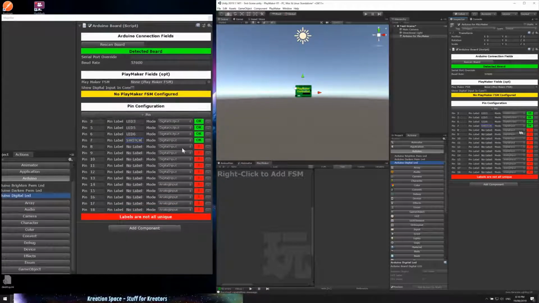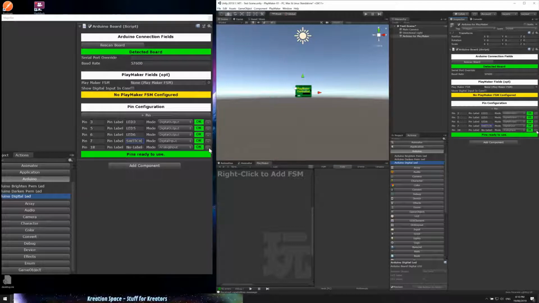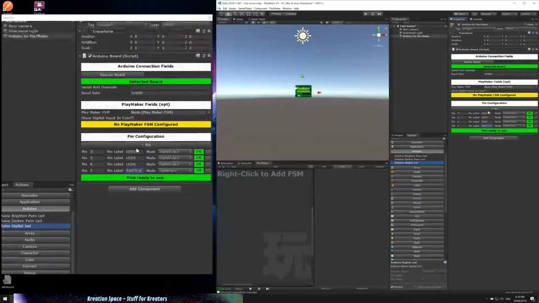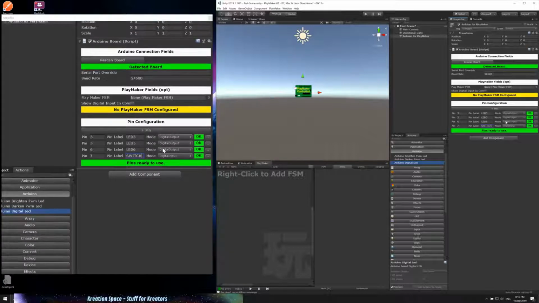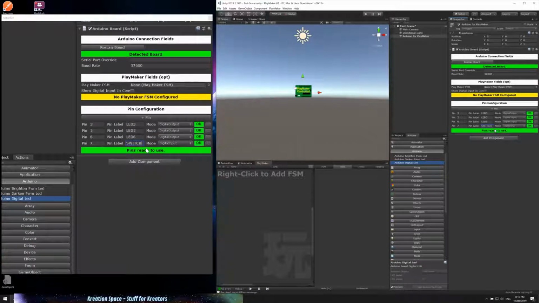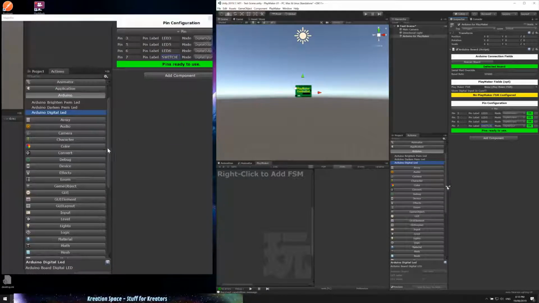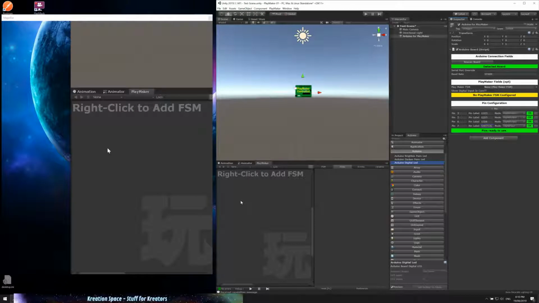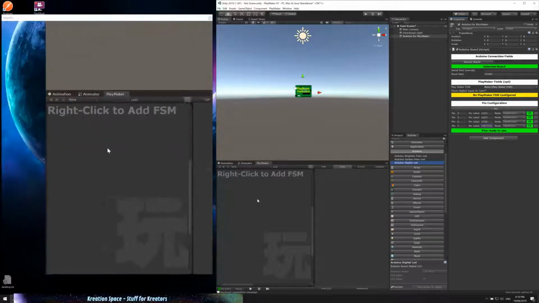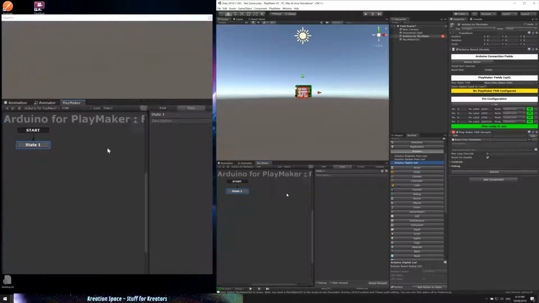And for the moment, let's get rid of the others. So I just hit delete on all of them, or minus till they're all gone. And now, because there are no rows that have any errors on them, this whole configuration is ready to use. Okay, that's wonderful. Now, in order to make anything happen though, I still need a state machine, so I can right click and do add FSM.